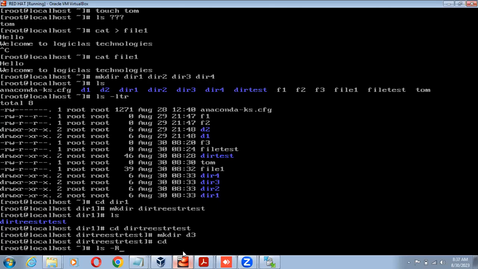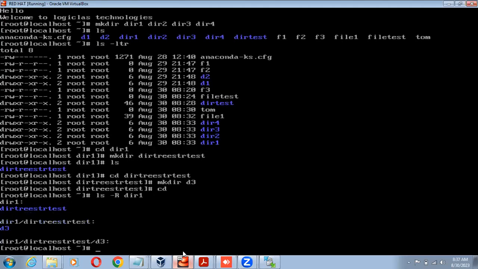Which was our first directory? It was dir1. See, it is viewable in tree structure format. In dir1 there is a directory, dir tree structure test, and in that there is d3.